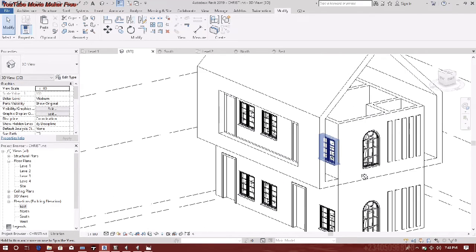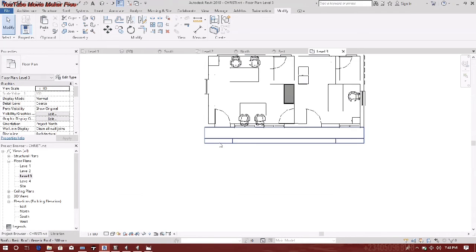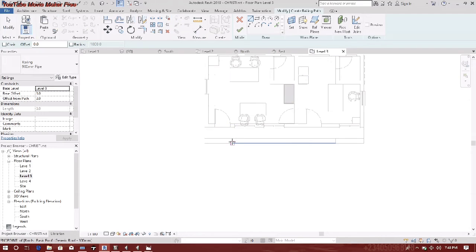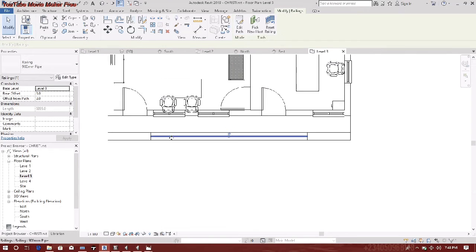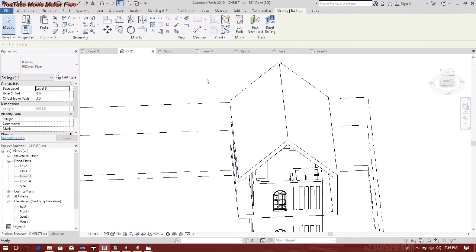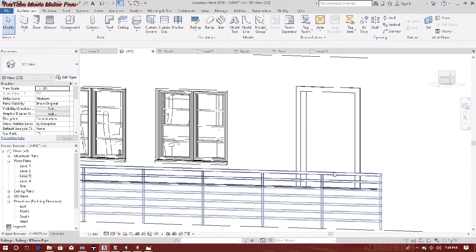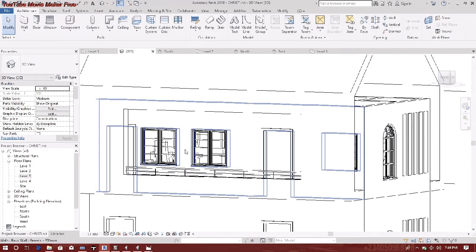Also, someone requested how do we change railings from normal Revit railings to glass railings. So this is what you just do. I clicked on railings, I'm sure you were following. Here is railings, then I drew it. So we have it on level 3. Then we have the normal pipe railings. So you can see it's looking nice as it's hidden inside this part, so you can still drag it up. So we'll just leave it like that.